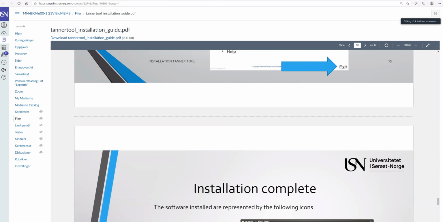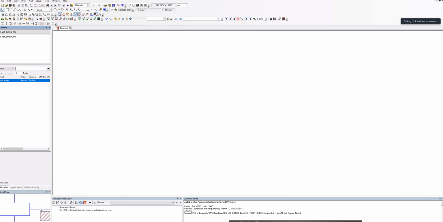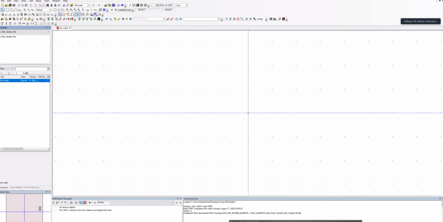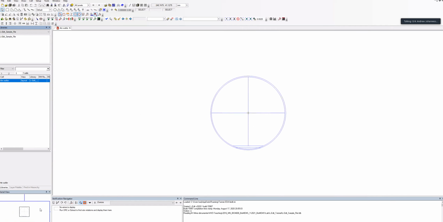So what I'll do then is go back. Simply press Home, and it should center directly on the pattern. If it's out of alignment, you just press Home and you will see it, the Home key on your keyboard. Zooming in is with the plus and minus keys.